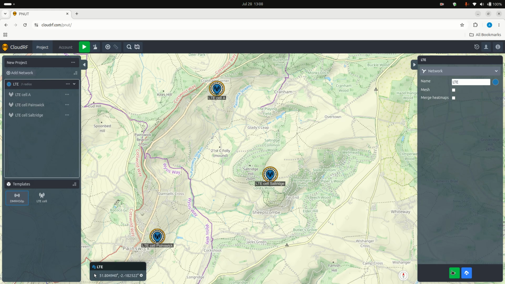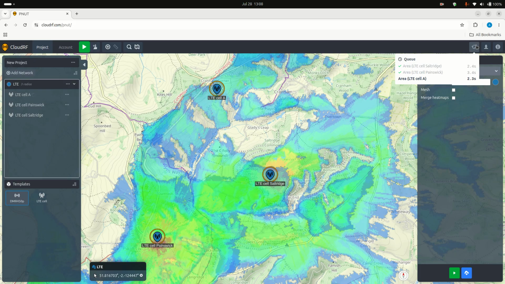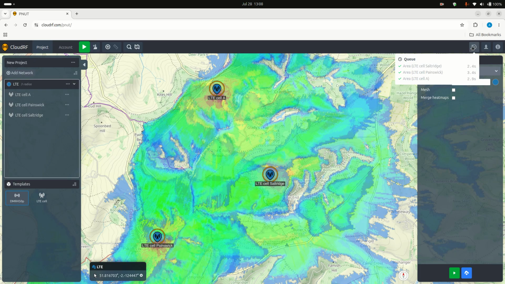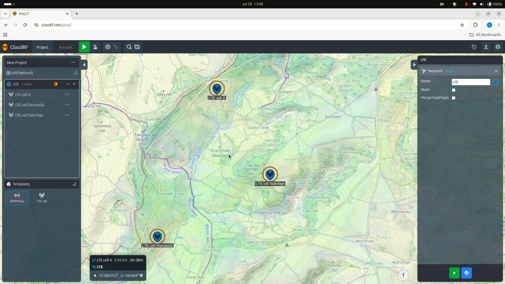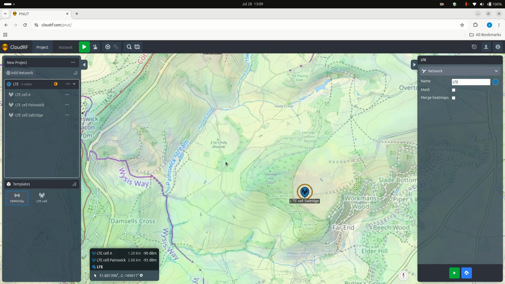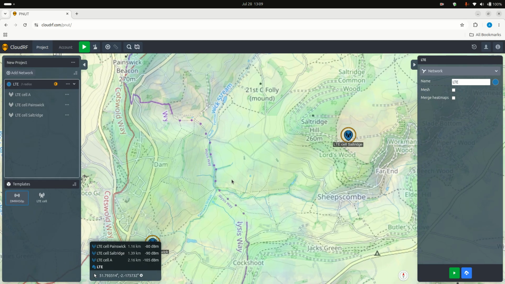Let's go and select that network and hit the familiar green play button and model all those towers one by one. You can see a new progress indicator here showing the jobs running in the back end. So they were done quite quickly, and we've now got 3 overlapping layers, and the map is quite hard to read. So let's go and play with the contrast here, move the contrast right down so we can see the map again. And now the benefit here of having those layers visible but also hidden is that wherever we track our cursor, we can see the cell coverage from different cells. So here we're being served by all 3, for example.